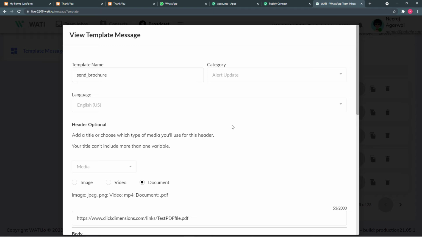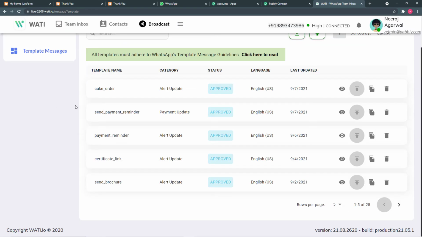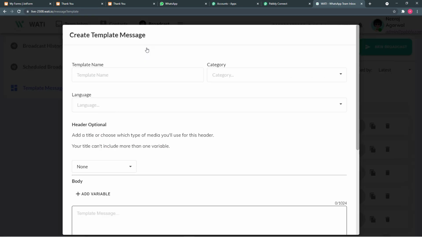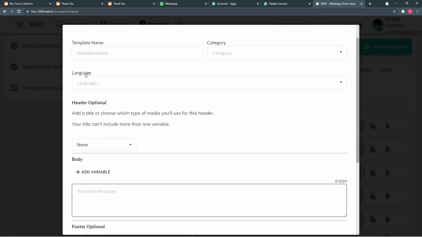Guys, message templates are actually predefined message structures that we want to send to our customer or student or client or to anyone. So to create these messages, you have to click on the new template message button in the Pabbly account like this, and here you can give a name to your template.